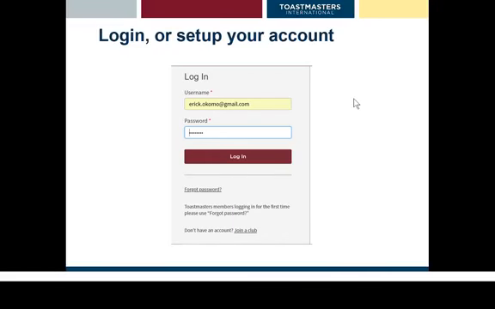Once you click on choose path, there will be another display that will direct you to log in or set up your account. There are a few things that you need to note here if you are a beginner.